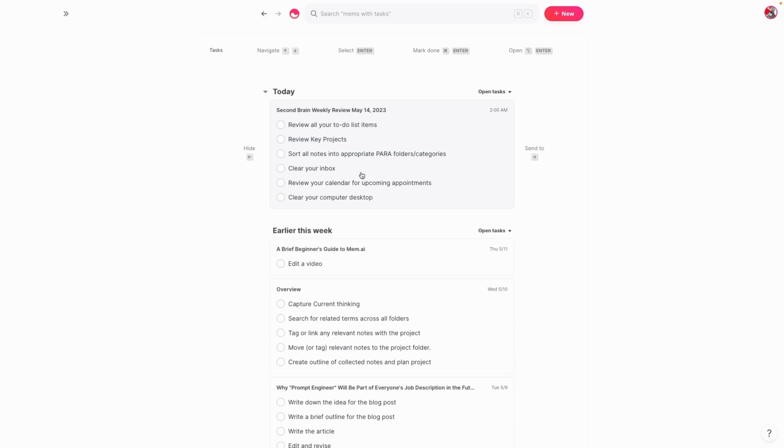Now, you also have this timeline view, and the reason here it's showing up as earlier this week is because of the fact that I created the note we were just looking at earlier. We can also change when we're going to complete these tasks. So for example, you can see we have tasks for today, we have tasks from before. So any note where you capture a task, all those tasks will show up here in this view. So it's very easy to remember what tasks you need to complete.